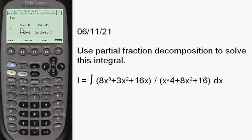So here's the original partial fractions. We're going to sub in 8x plus 3, minus 16x plus minus 12, all over the denominators here that we've figured out before, right? We're going to set up the integrals. The integral of 8x over x squared plus 4 is the first one. Next one is 3 over x squared plus 4. There's the second integral. We have minus 16x over the denominator here, and we have minus 12 over the denominator. Okay? 4 integrals.